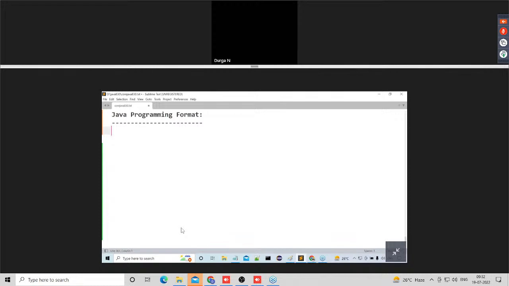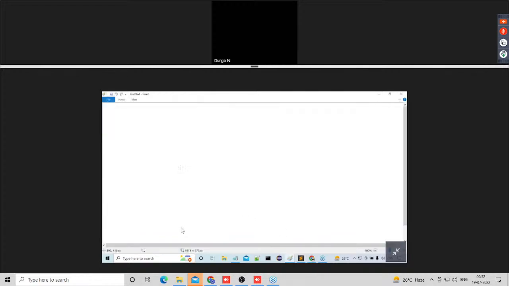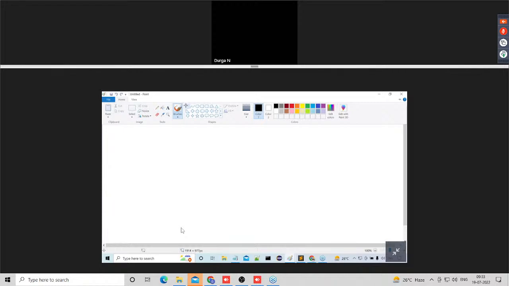Now let me explain about the Java programming format. All right, all of you observe carefully. To write any minimum, very fundamental Java program, not a complex enterprise application, a Hello World program, at least to display Hello World or to display welcome to Java programming language, that is a minimum program. What exactly is the structure we have to follow? That we have to understand. Now let's observe this clearly. I'll give some structure here.